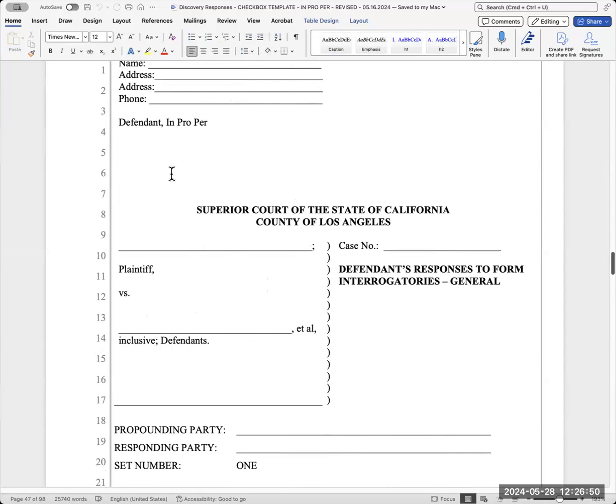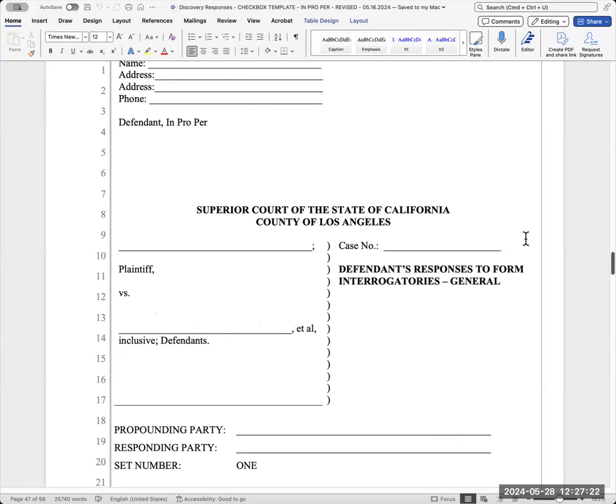Okay. You're going to put the plaintiff's name just like it is in the complaint. Exactly. Whatever it says there, that's what you're going to put. Make sure you get the punctuation, the spacing, everything correct. Even if it's wrong, you're going to write it just the way it's indicated in the complaint. And you're going to do the same thing for the defendants. You're going to put all the people that were named. If it's just one person, then just one person here. If there's multiple people, you put all their names here. And again, if they're misspelled, you put them how they're misspelled here.